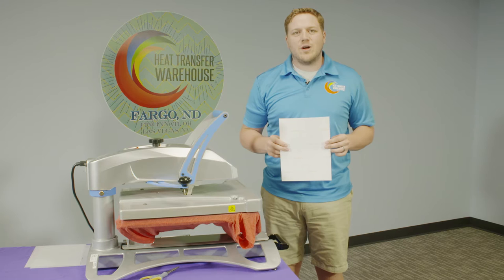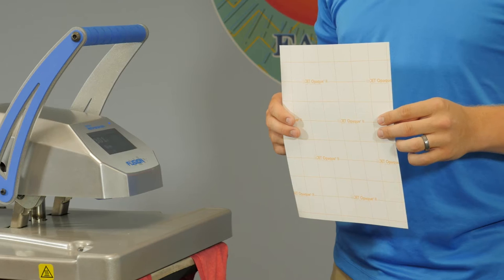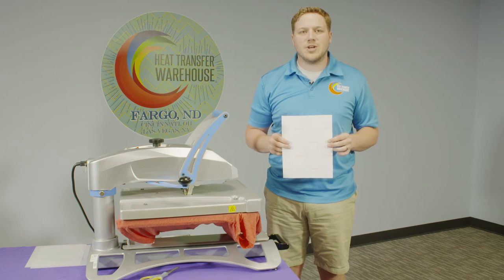Hi, I'm AJ with Heat Transfer Warehouse. Today we're going to be talking about another Neenah transfer paper. We're going to be talking about the inkjet paper for dark garments, the Jet-Opaque 2.